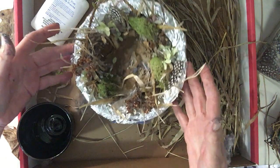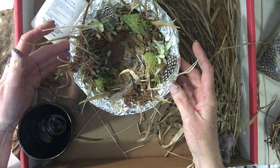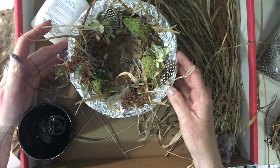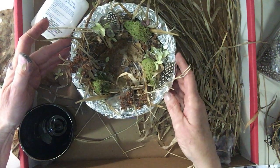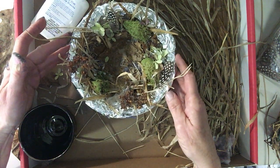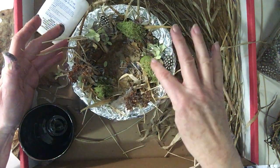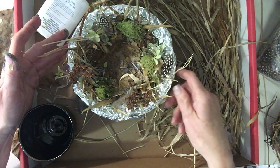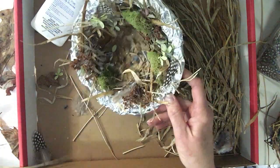Now you're going to have to wait a couple of days for this to dry. If you're impatient, put it near some warm air, like a heat vent, if you have forced air heat. Or if you put it in an oven-proof container, you could warm up the oven, turn it off and put it in there, and it would probably dry out very quickly. You don't want it so hot, though. You want to be careful that you don't burn and brown your flowers and your feathers and your moss. You want those to retain that color.